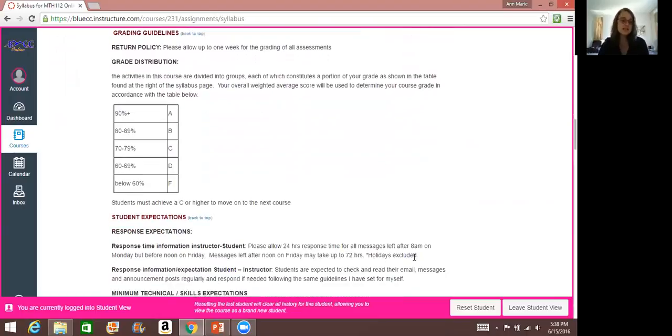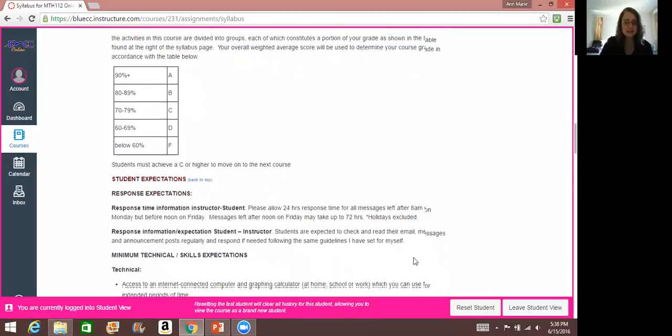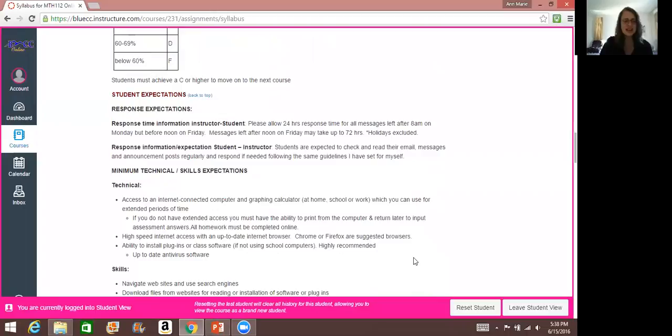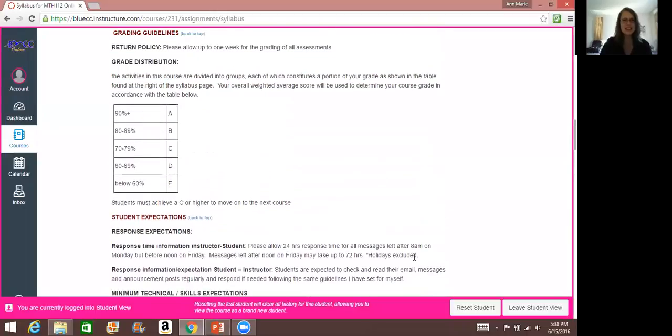I grade this course on a straight 90, 80, 70, 60 scale. So in other words, there is no curve. If everybody in this course gets 90 or better on their overall course average, you'll get an A. If everybody in this course, I hope not, scores between 70 and 80%, you'll get C's. I hope that's not the case. I hope that, because this is a fun course, and if you practice the material daily and you work daily to memorize the things I ask you to memorize, yes, you are going to have to memorize some stuff.